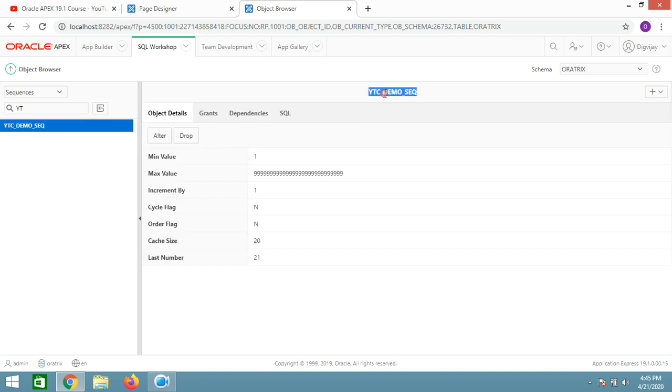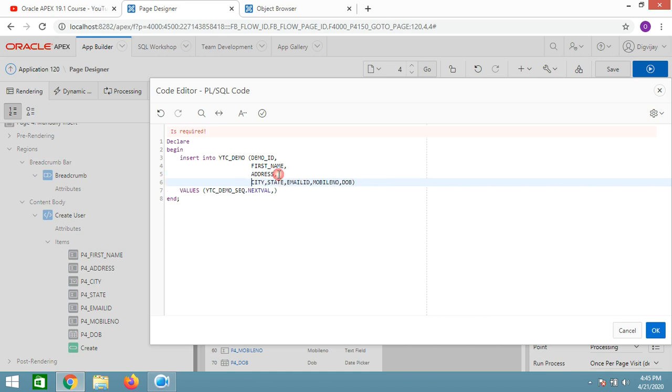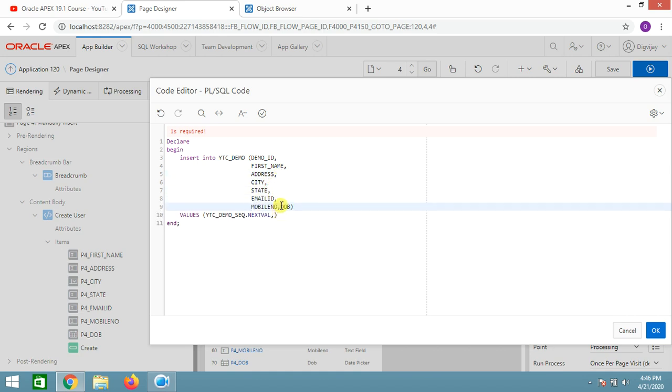See, okay. So if you want to use this one, so YTC underscore demo sequence dot nextval. Click on comma. So now let us do it like this so that it would be easier for you to understand what is happening, right?